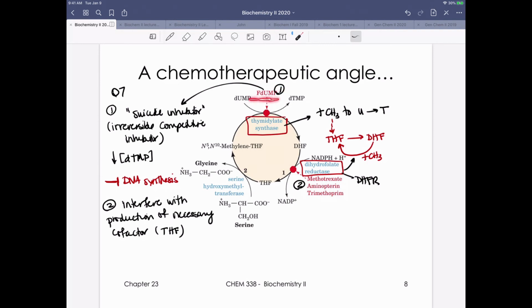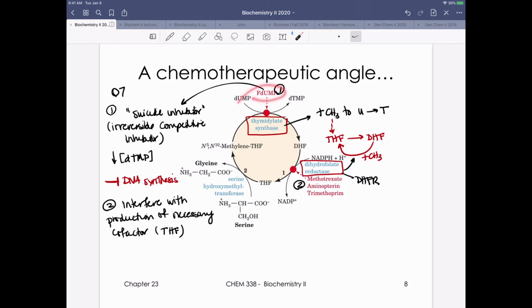All right, so we're going to talk about this guy for a second here. This is a fluoridated analog, so a fluoro version of dUMP. This is what we call a suicide inhibitor of thymidylate synthase. It is so strong a competitive inhibitor, binding in the active site, that it's irreversible. So we call this a suicide inhibitor. It binds so strongly to the enzyme active site that the normal dUMP cannot bind there, and so this enzyme is effectively shut down, cannot produce TMP, and then cannot produce the building blocks to undergo DNA synthesis. So again, that is one way that a certain chemotherapy agent works.